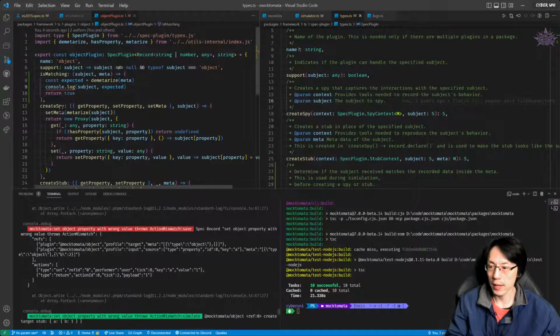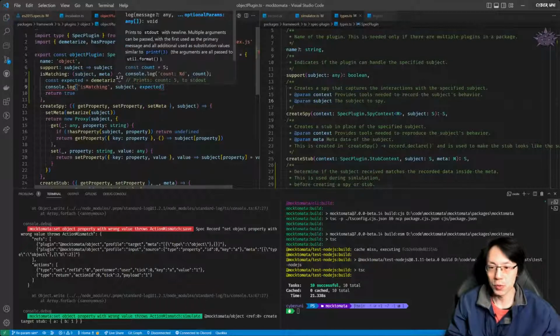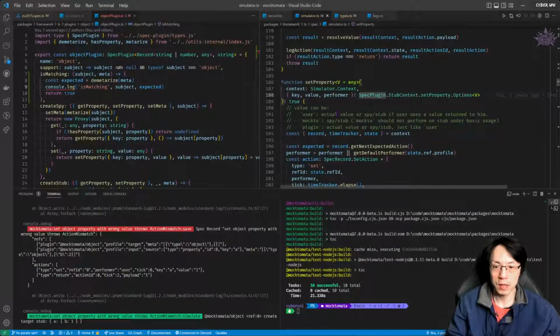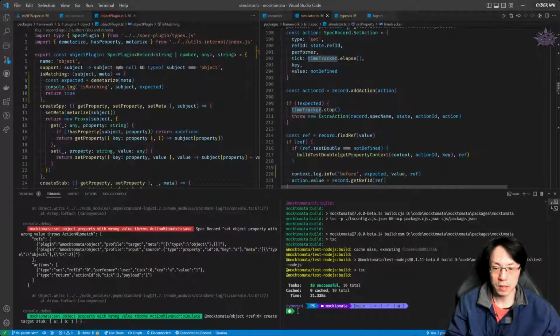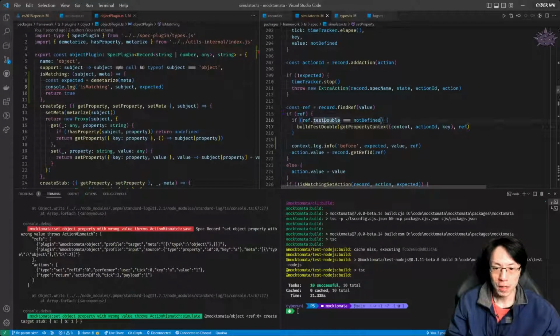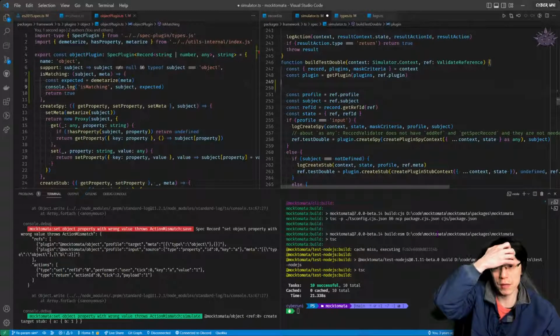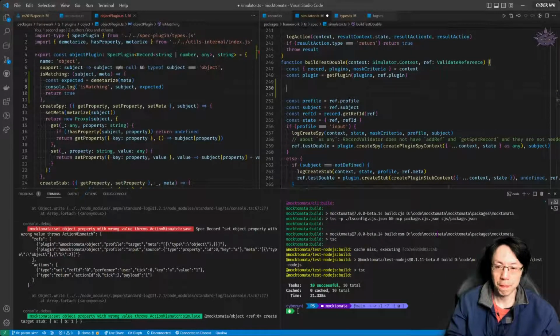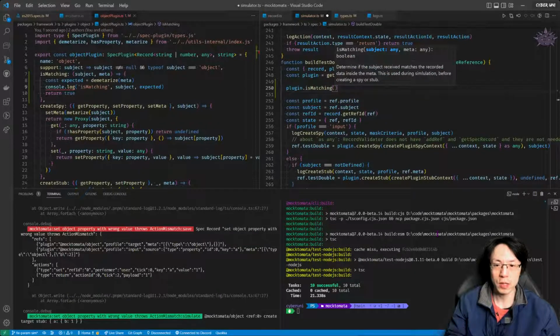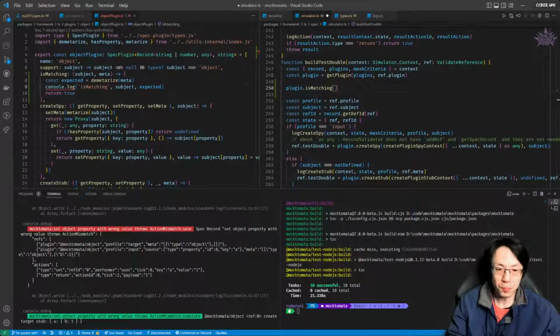Well, I haven't done anything yet. I haven't even called it. Is matching what I'm doing. So then over here, we are doing the test, the set property, and it is not defined, which is okay. And then we build this property context and pass it down over here. And then before this, we find the plugin. Right here is where we find the plugin, and plugin is matching, so that's where we can do some check.